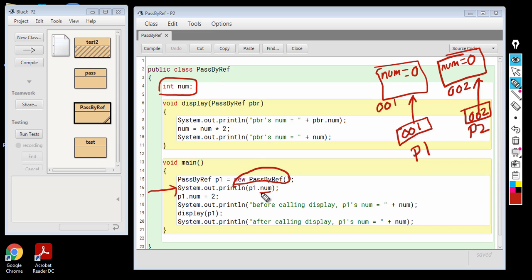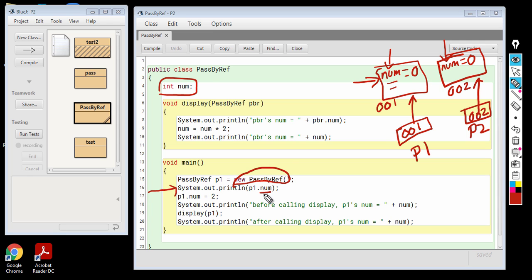Whenever you want to access an instance variable, it must be done with the help of an object. It cannot be accessed without an object, as you know that the instance variables come into existence only when the object is created. For example, this num came into existence only when the object was created. Same thing goes for this num. This num was created when P2 was created.